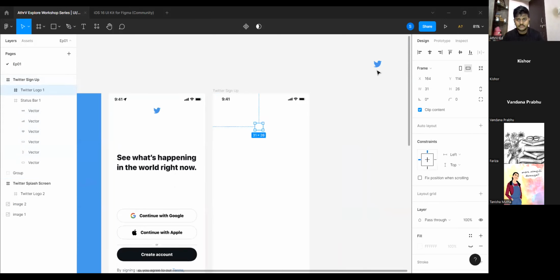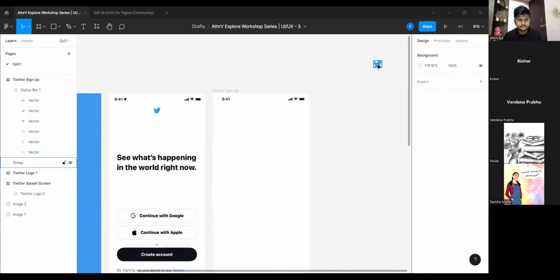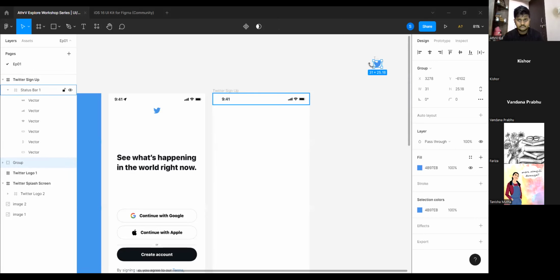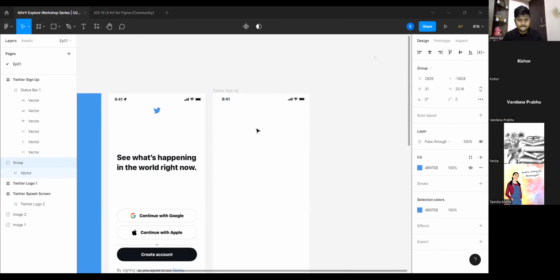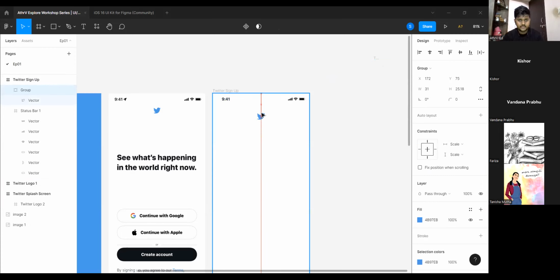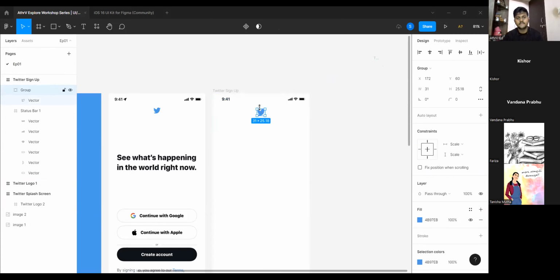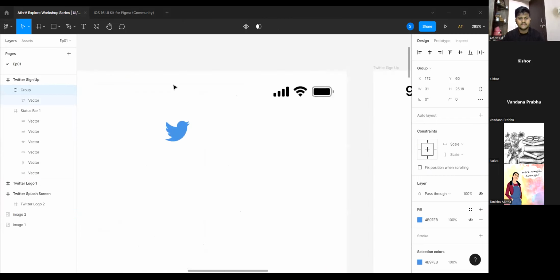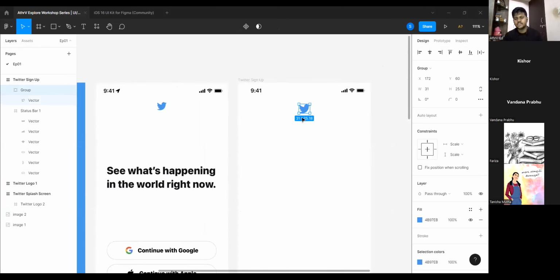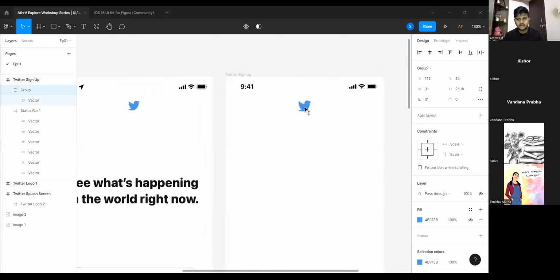Okay, now I have my Twitter icon over here. You can also see the spacing and mimic it. Since this is the first session, I'm just going to keep it random.